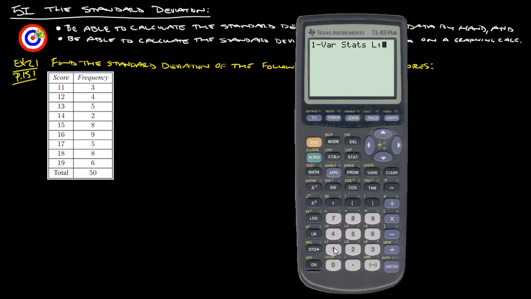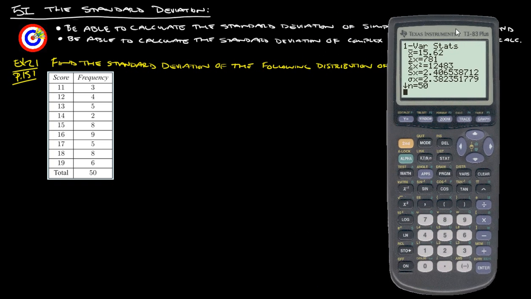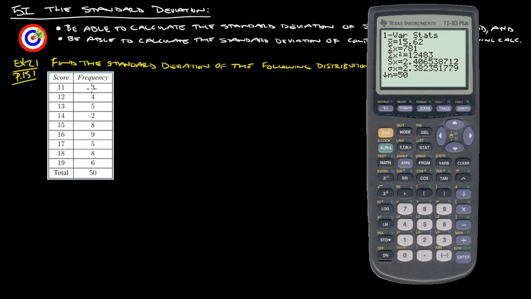So now what you want to do is press second, and then list 1. If you didn't use list 1, 2, or 3, whatever your first list is that has the scores in it, that's what you're going to put here. So if yours is list 4 and list 5, you'd put L4 and L5. But ours, we're going to do list 1, and you put a comma, and then you do second, and see how there's a little L2 right there? And there's list 2. And now we're going to calculate.